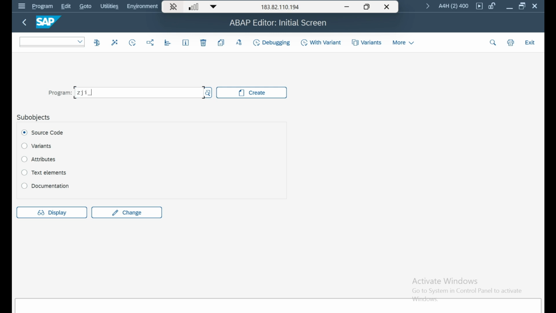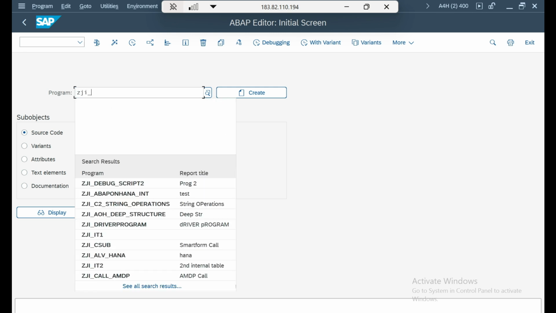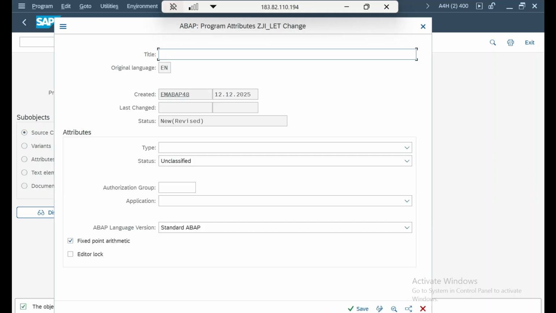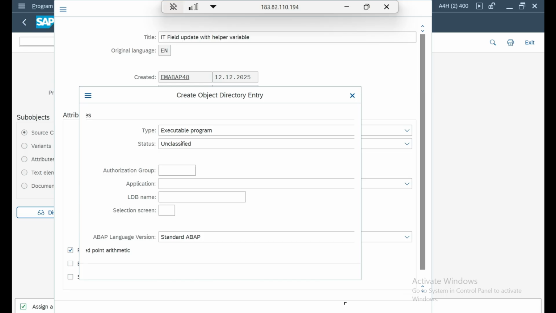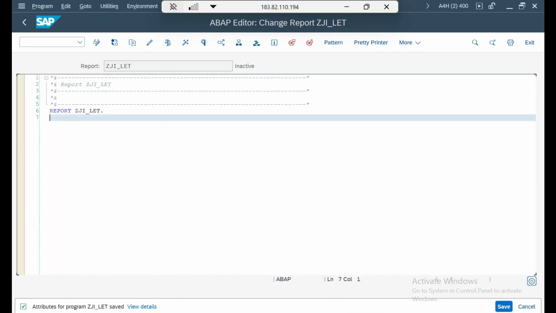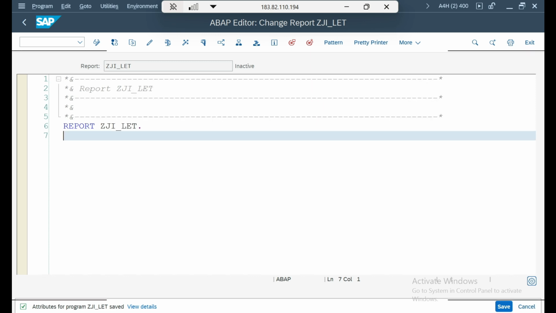Program: let table field update with helper variable. Execute, save. Okay.